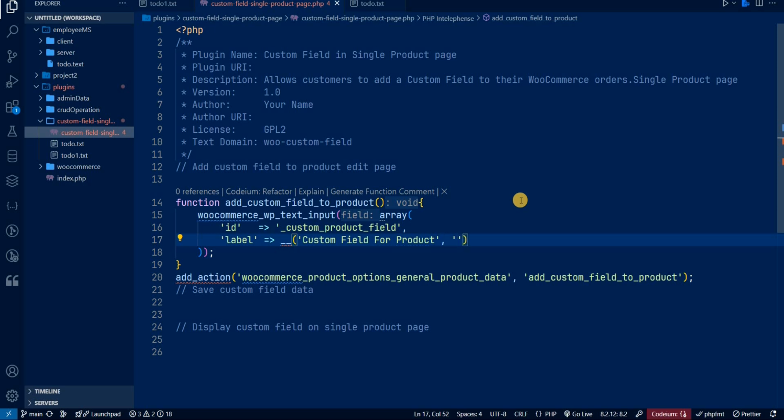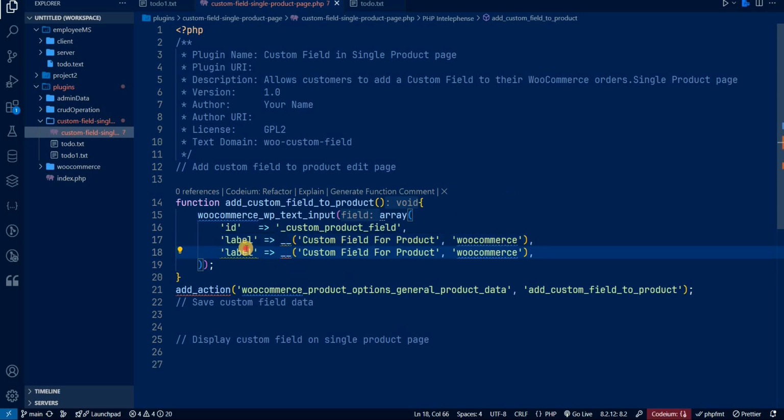The third one is our custom field placeholder: Enter custom value.